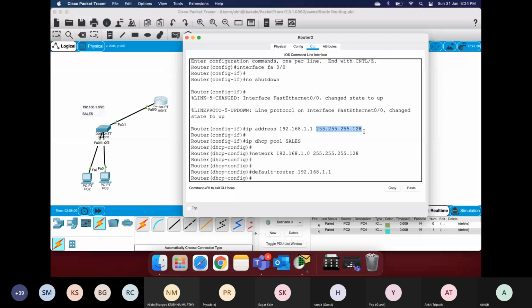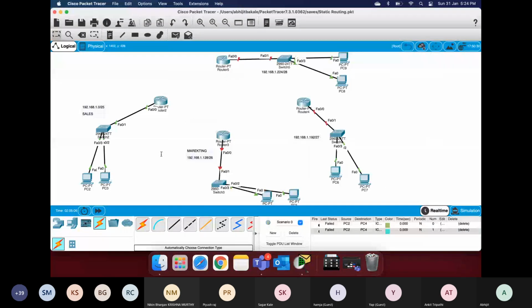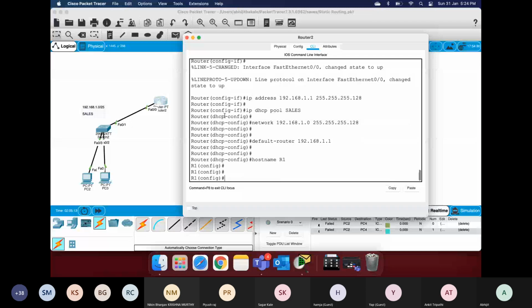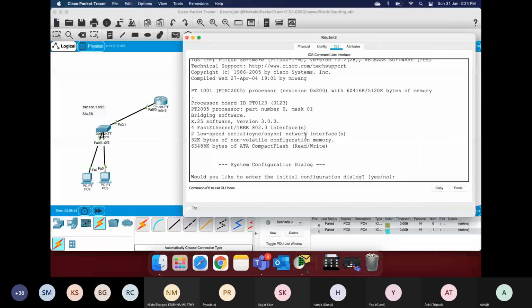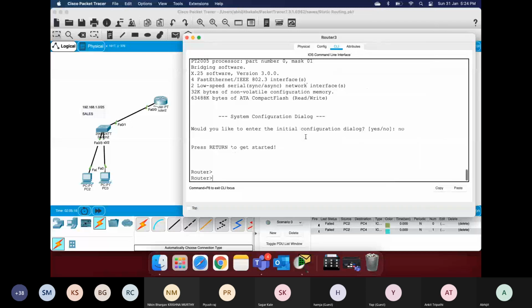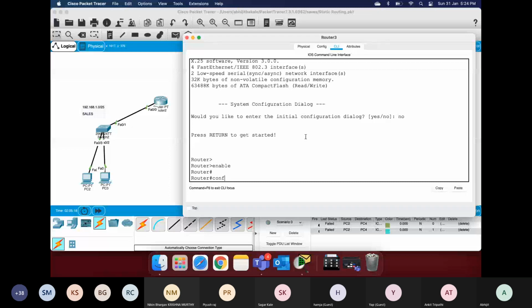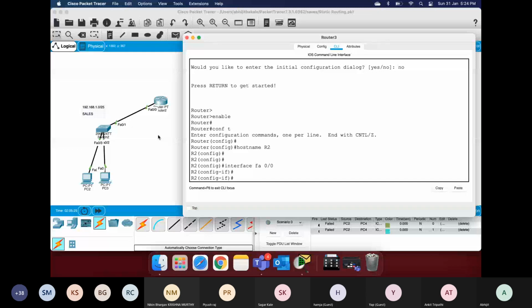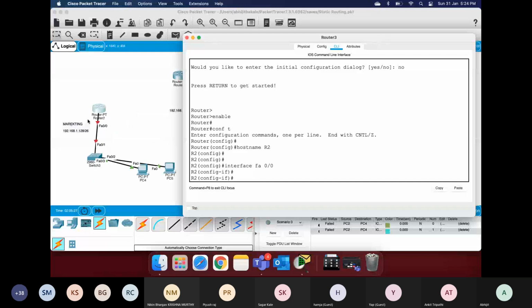Okay. After doing this configuration, what we're gonna do? We're going to move on to the next one. So I'll open up the R2. However, I need to rename R1 as well. So I'll say hostname as R1. Yeah. Then I'll go to R2 and say no, enable, conf t, hostname R2, and then say interface FA0/0. You can see that the R2 needs to be configured with this IP.